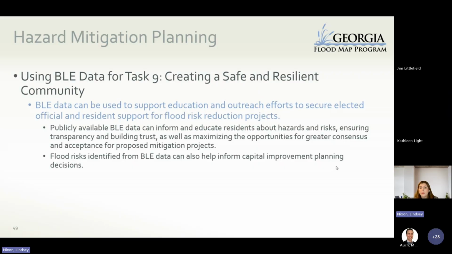It is important that community members have access to this data, to ensure transparency and build trust with your community members, as well as maximize opportunities for greater consensus and acceptance for mitigation projects. And we can also use the BLE data to help inform capital improvement planning decisions.